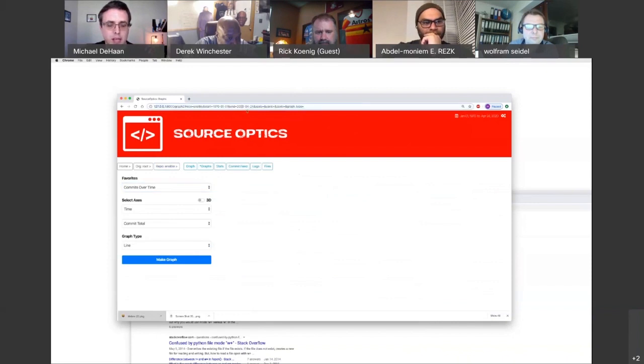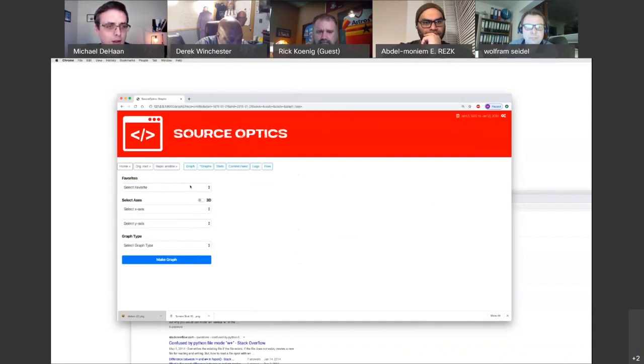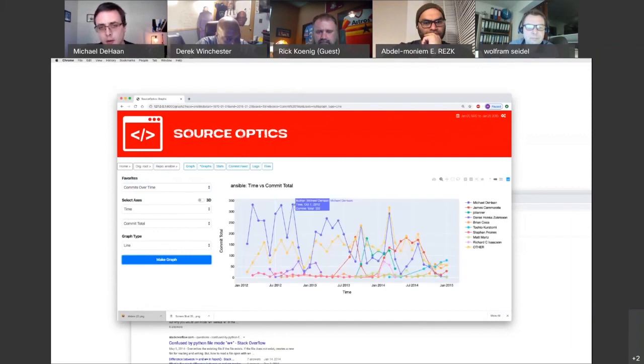But it's a time series database. So if I just want to show the Ansible that I was a part of here, we're going to stop in 2015. We can generate a graph that shows how many commits I've made over time on this project. And then it shows the other top 10 contributors and other, which is everyone who didn't make the top 10, which for an open source project is like the long tail of contribution.